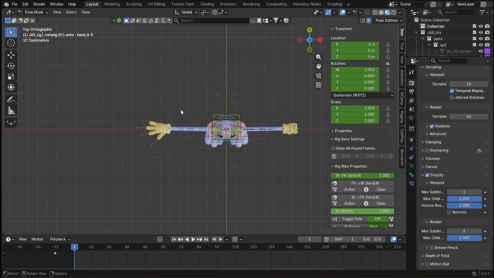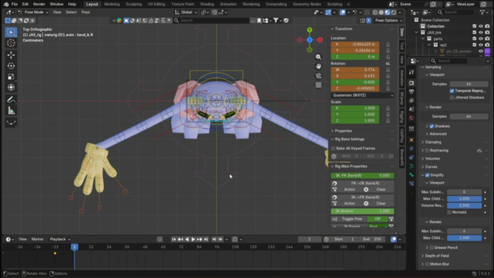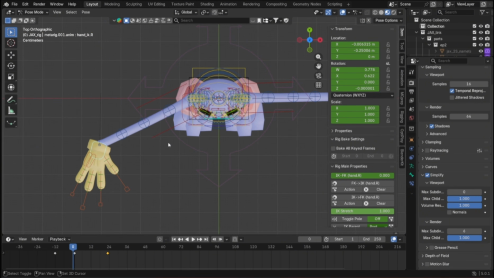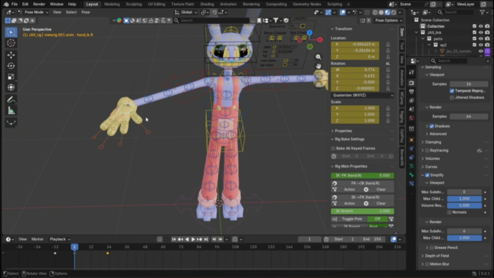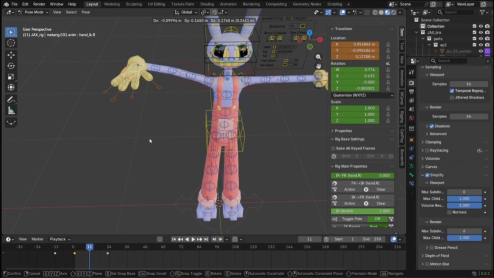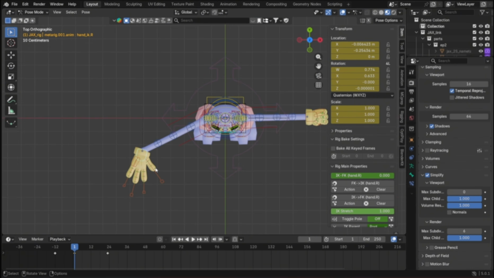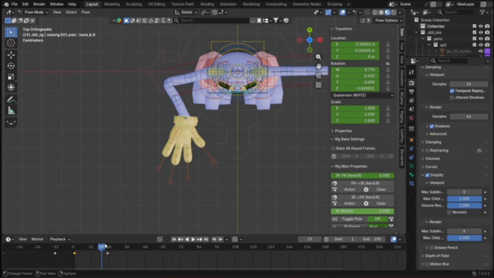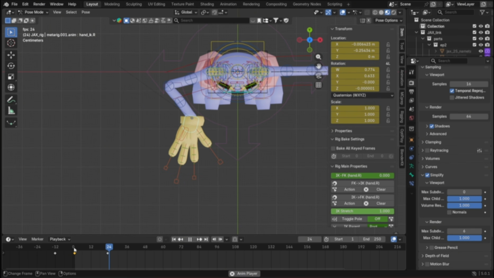Just to teach a little bit here, I want to move this hand over here to over here. Now let me also teach something real quickly. I is how you make a keyframe. I on your keyboard. So if I want to move this thing up here, then we'll just do that. So yay. Okay, now let's say I just want to move this hand right here. Yeah, that's fine. That's good enough.